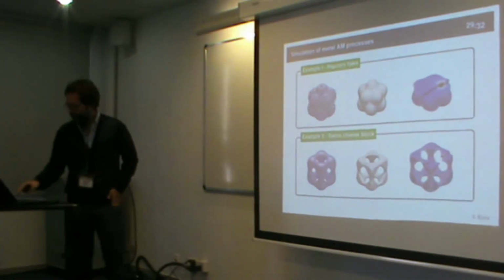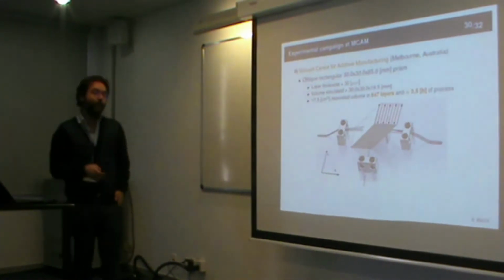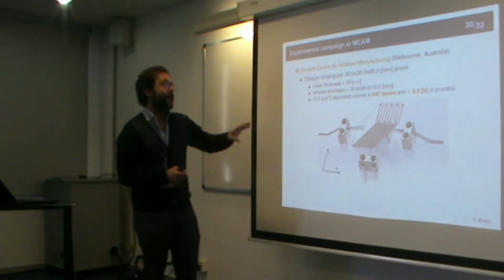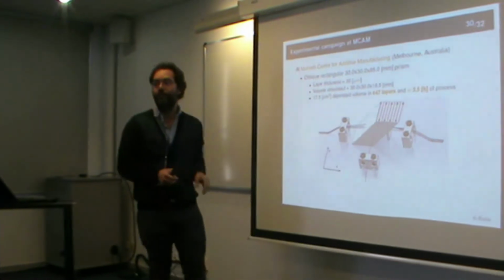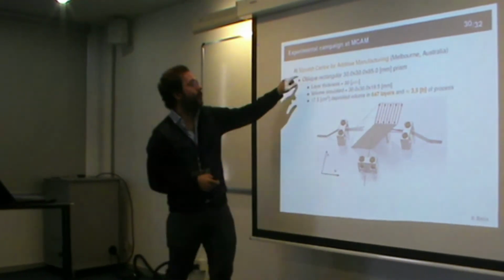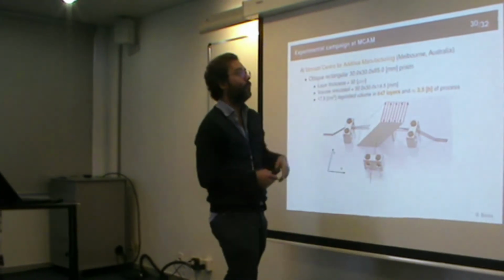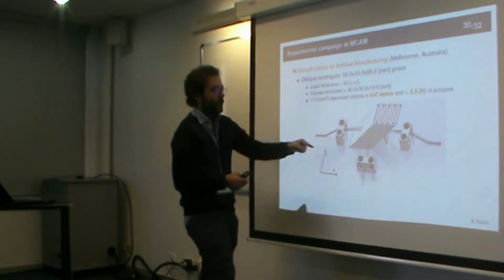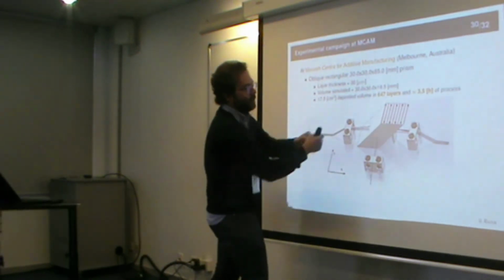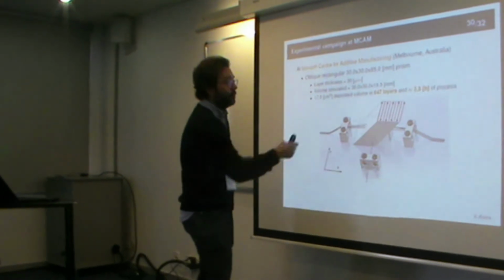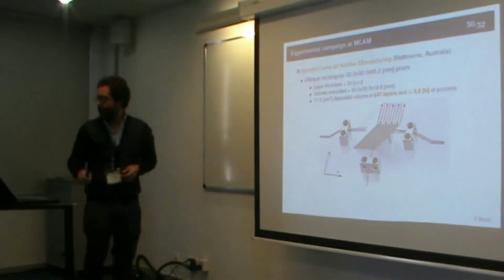Okay. So this is what we did, even though for the moment we are in the validation stage of all this machinery, and for that we are using much simpler geometries, which is what the experimentalists tell us to do. For instance, we are now working with the Monash Centre for Additive Manufacturing in Melbourne, in Australia, and they do the experimentation. They have thermoplates here. They can evaluate the stresses and the temperatures at different points, and we use this.